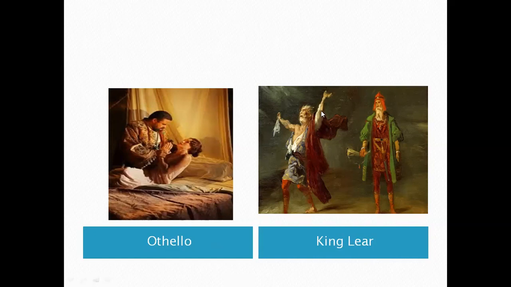And here is King Lear, this is the storm scene. King Lear lost everything, and he would be in the storm, and suddenly he would feel the pain of the common people. So here also the protagonist made lots of mistakes, and he was too arrogant. He was overconfident, and for this reason now he understood.